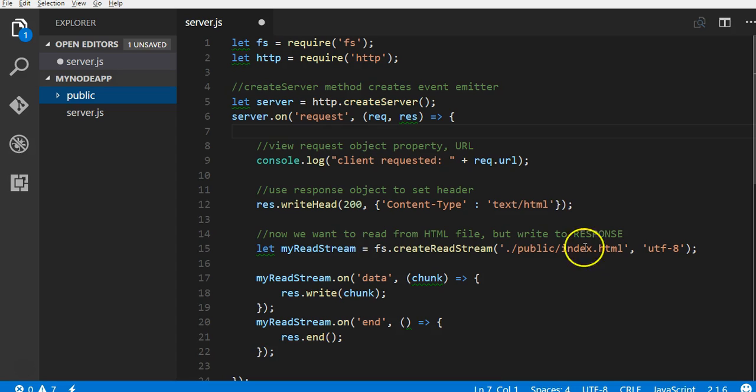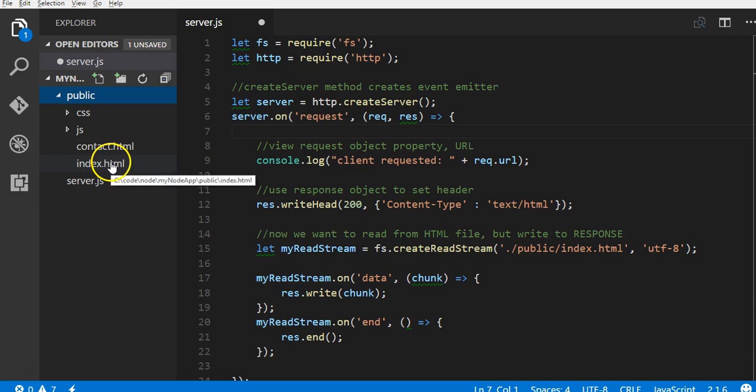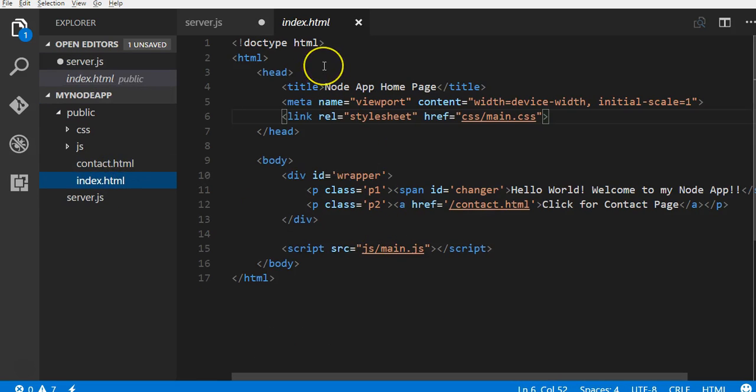And that needs to change because if we look into our public folder and we look at our index.html now, it's been revised. The client is going to receive this index.html file. When it gets to this line of code here, it's going to reach out and make a second request to main.css, and our Node server needs to handle that.